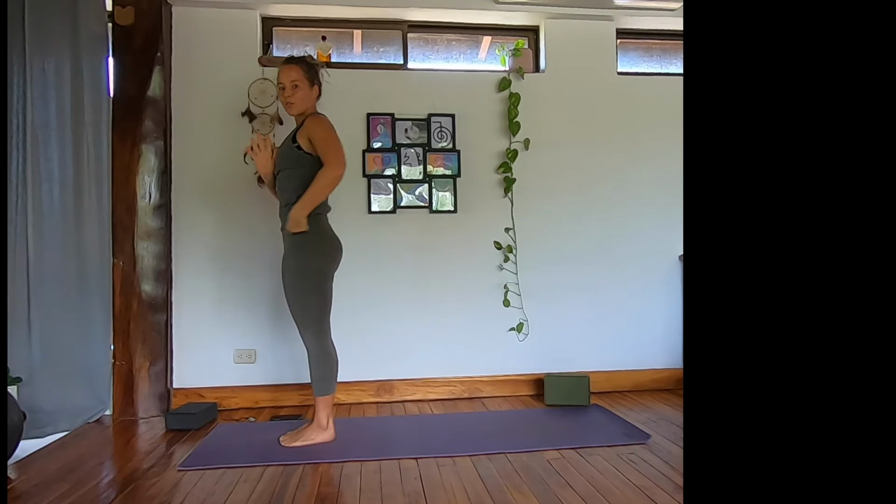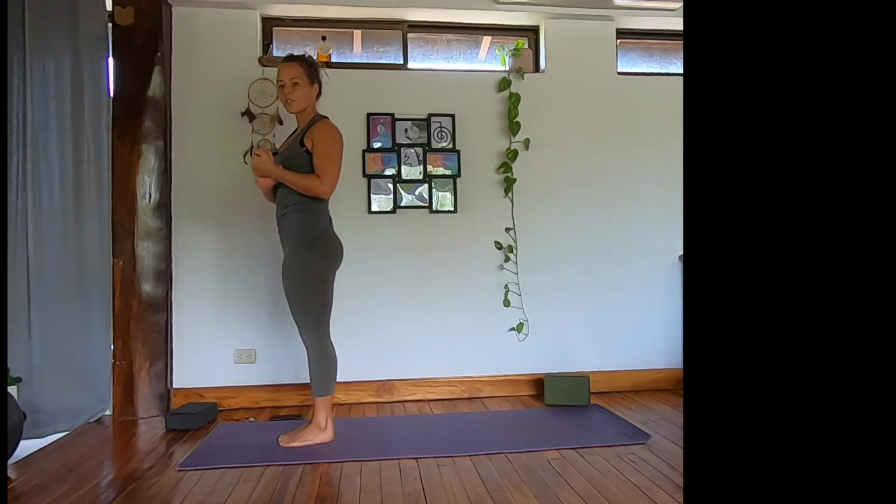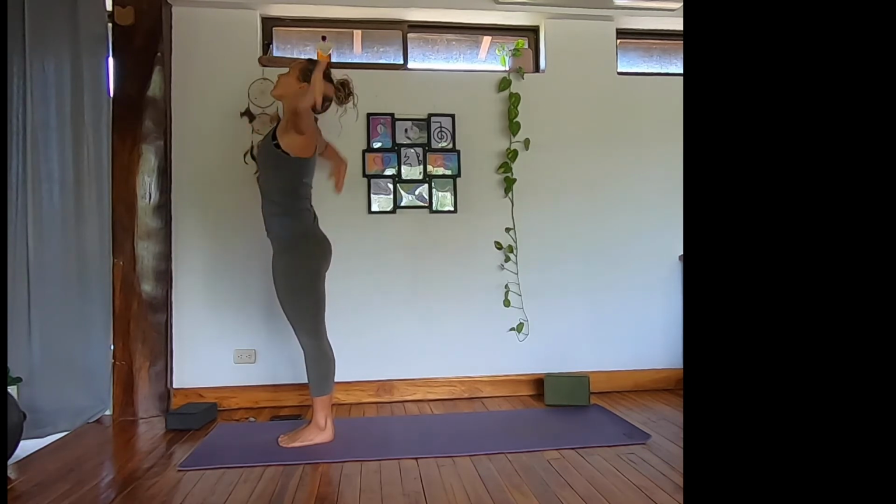We'll flow through three more rounds of Surya Namaskar A. We will flow with the breath in this round, in these next rounds. So I invite you to follow your own breath. I will be guiding you for those of you who want to stay with me. And then we'll meet at the top of the mat after those three rounds. So take an inhale to begin.